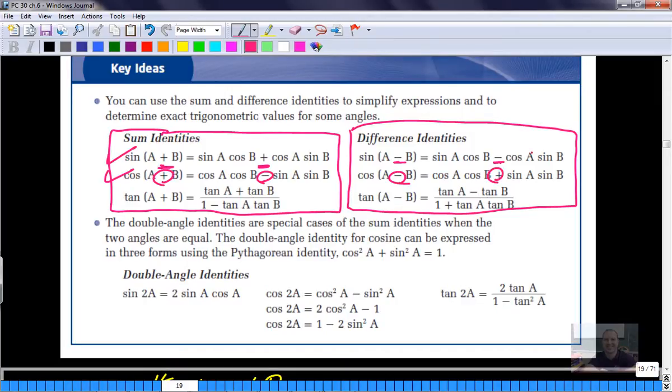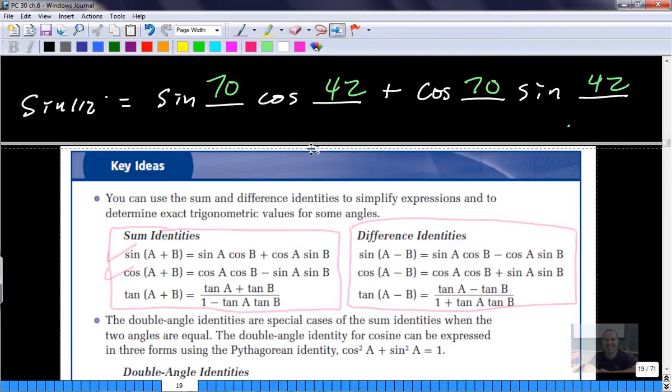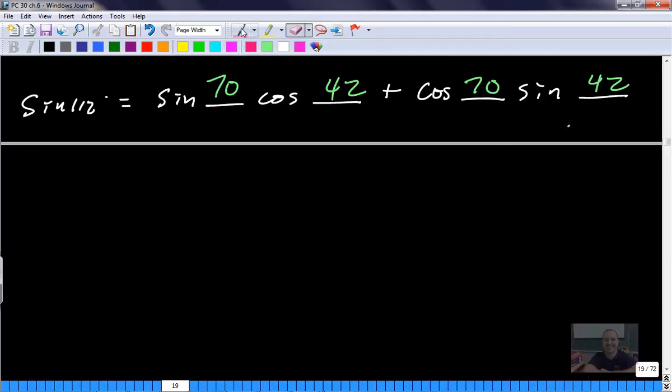So if you're memorizing this, you don't want to refer back to this all the time. Those are some good things to memorize. So they're very similar. We didn't talk about the tan, so let's talk about the tan. Let's test the tan together. Okay, so tan. Let's do a difference, and we'll test that tan. Let's make some space here. Okay, a difference.